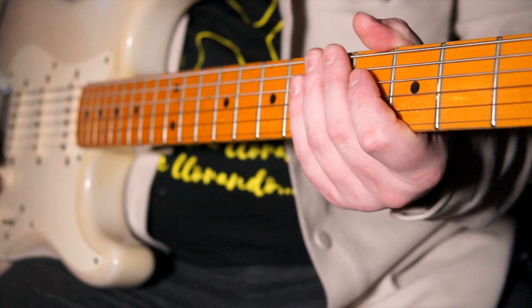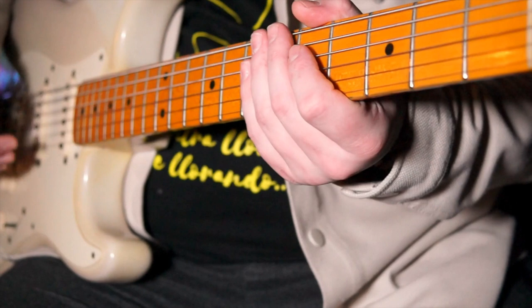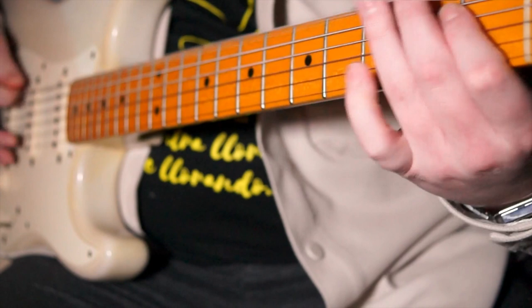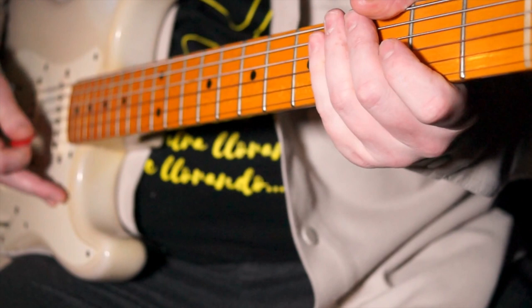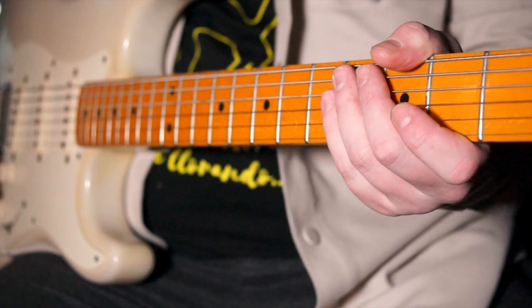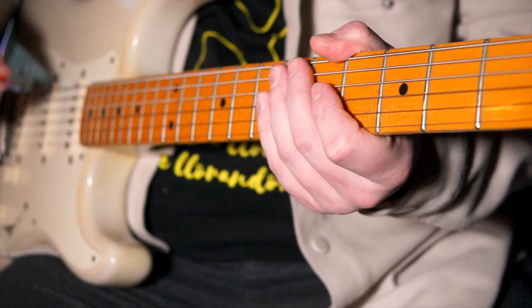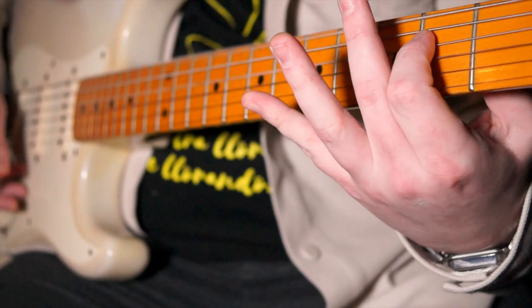It's all about that groove, and we're using that kind of little slide there — that in-between major and minor, nice dominant sounding thing — makes for a great blues riff. Once we get it down, it's so fun to play. We build the speed up. And if we want, we can hit onto that bridge pickup, make it really spanky, and we can start to add in things that Jimmy did live, which make it even more fun — hitting these upstrokes here on the treble strings.